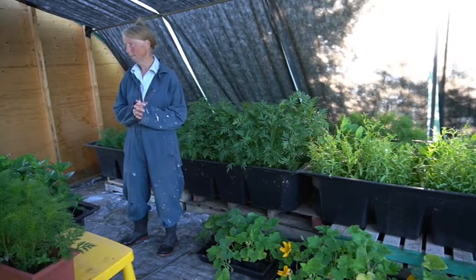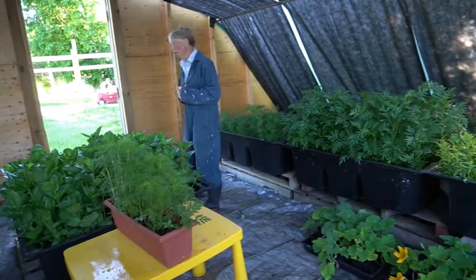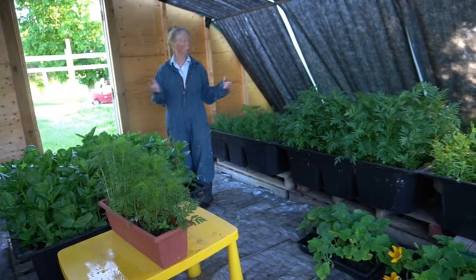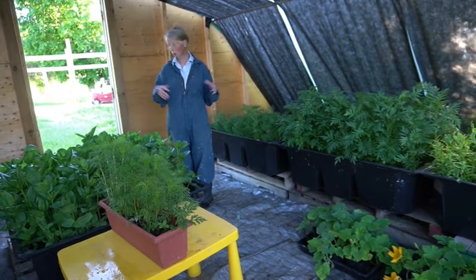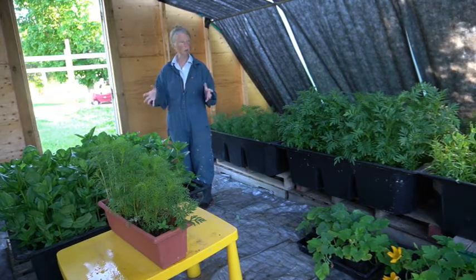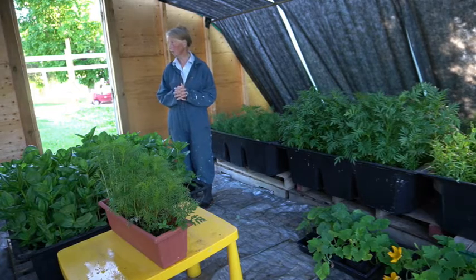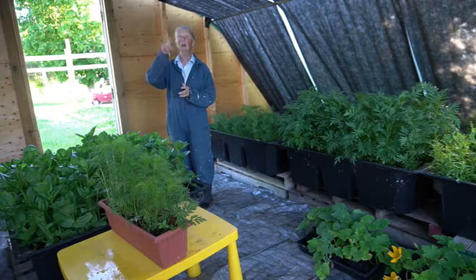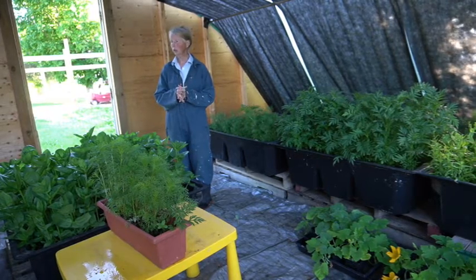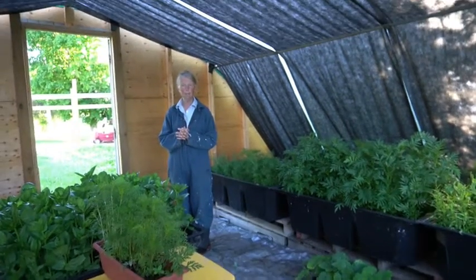And we didn't have a shade cloth up, but it was getting so hot in here that all the flowers and everything were wilting. By 2 o'clock they were all quite desperate for another drink. I watered them in the morning, and then by 2 o'clock they were just wilting, so we decided to put a shade cloth up. So hopefully they'll feel better and not get quite so parched by the middle of the day.